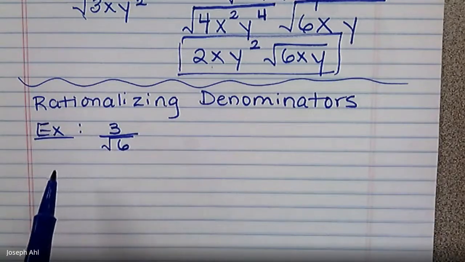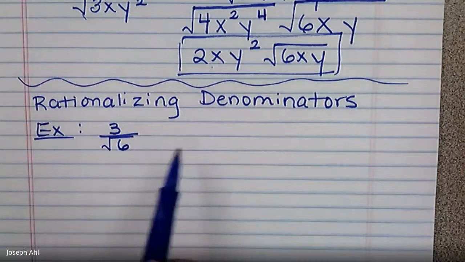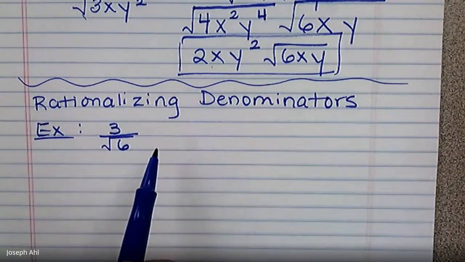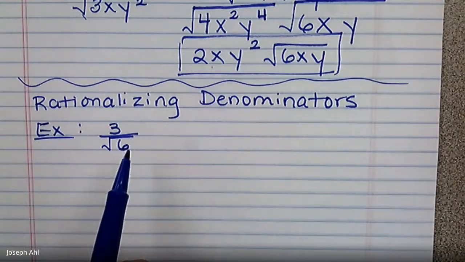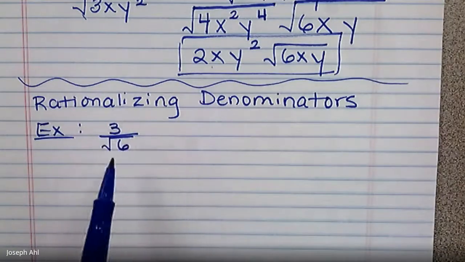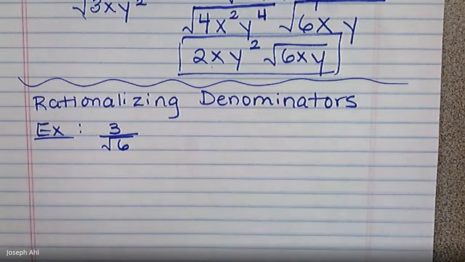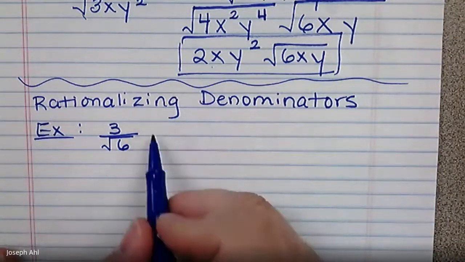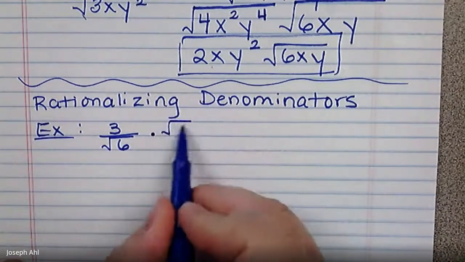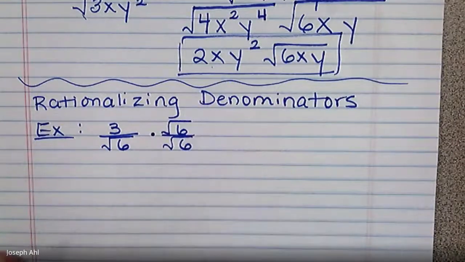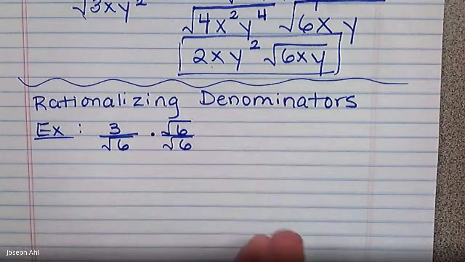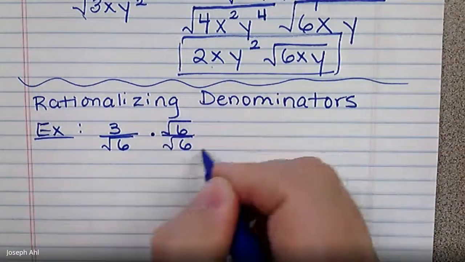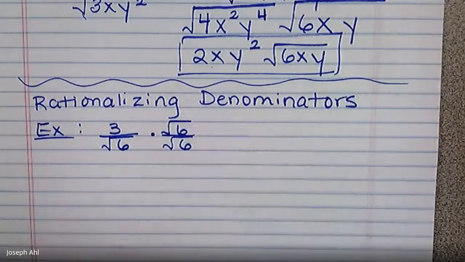And the best explanation I can give you as to why is because you're dividing by something that's a decimal that never ends and never repeats. So it's not really a proper form to leave fractions in with radicals downstairs. So the way we're going to rationalize the denominator here is by multiplying the top and bottom by radical 6. We're allowed to do this because we're really just multiplying by 1. Something over itself is 1.